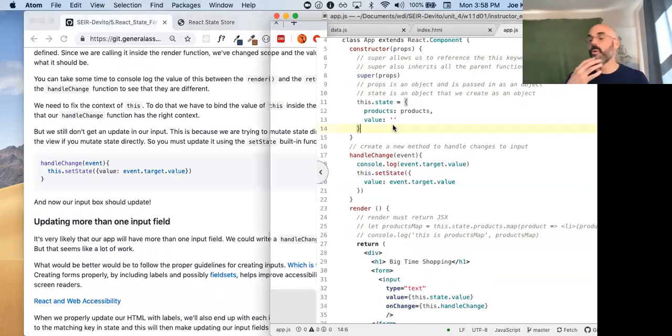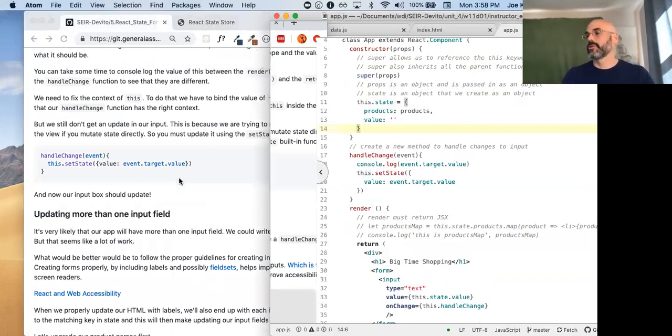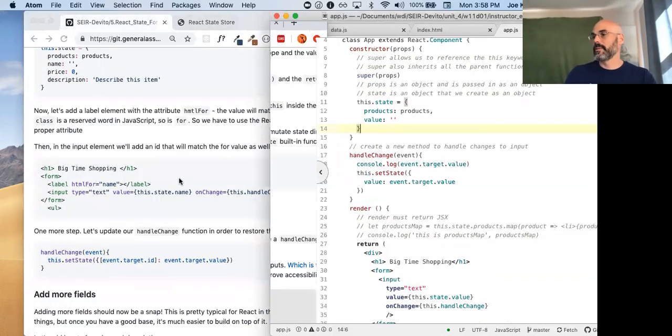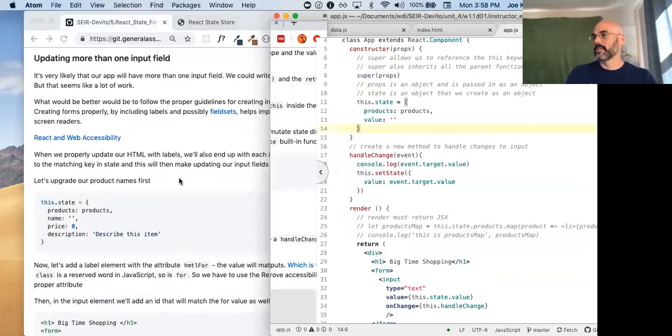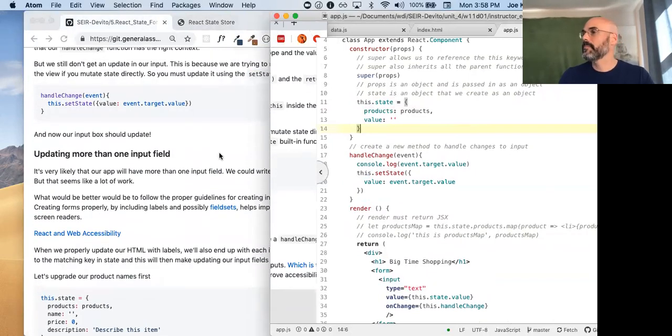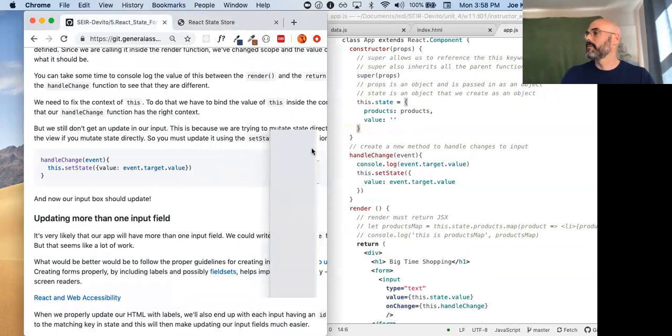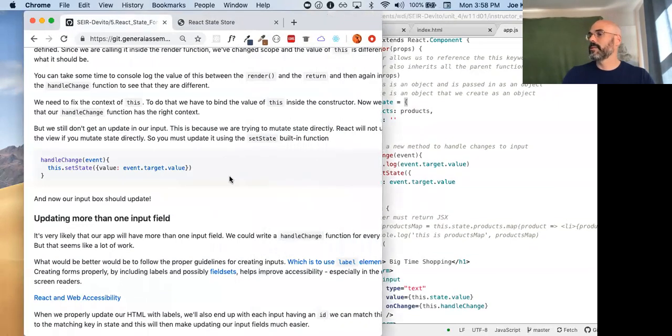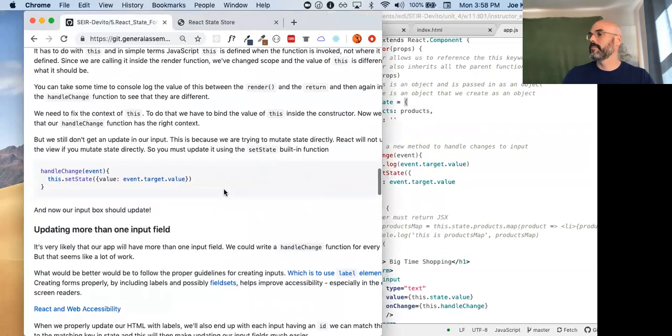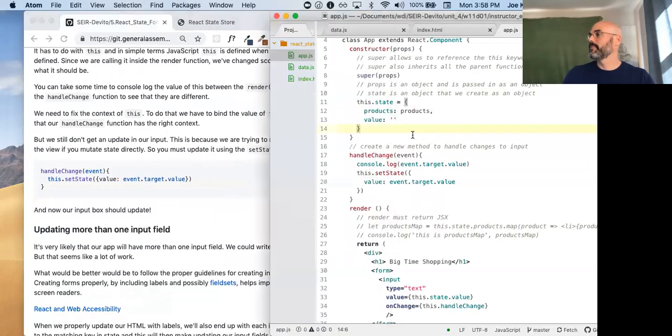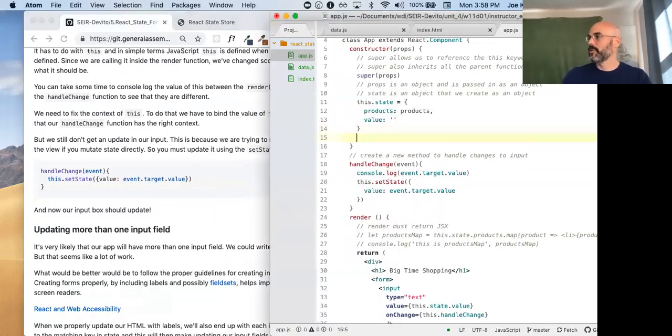Just take my word for what it's going to look like. So we have to do the binding. So I'm going to do this. This dot handle change is equal to this dot handle change dot bind this.